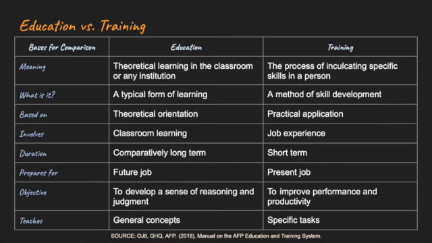All of this is done to develop a sense of reasoning and judgment, and basically to prepare you for a future job. Training is the shorter version of education, so it may last only days or even just months. Why? Because it just trains you to have a specific skill set to do specific tasks in your present job so that you will be improving your performance and your productivity.